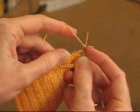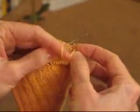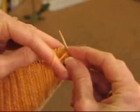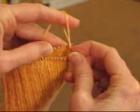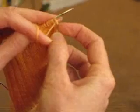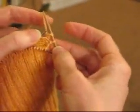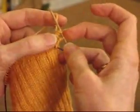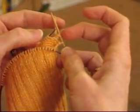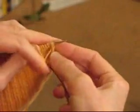So the yarn is coming across to the front of the needle. This is going to be a little tricky to go into that first stitch. I have to kind of hold it a little bit out of the way when I wrap to do the purl and then off. So now look — you see you've got this yarn over here, there's a gap, and then this is the next stitch you did. Then we're going to purl across.